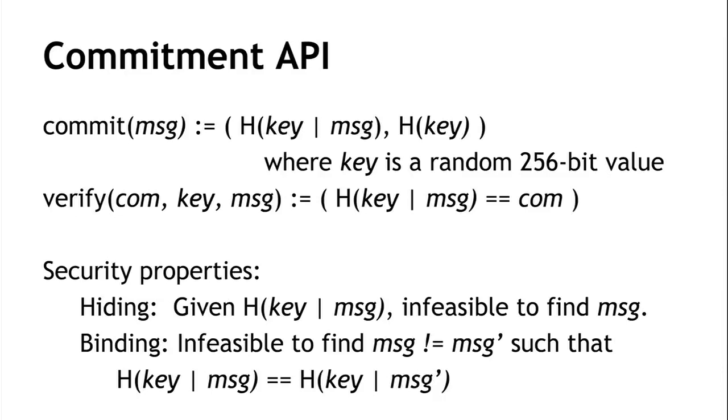And this one down here turns out to be exactly the collision-free property. So if someone can find two messages which have the same hash like this, well, then they have an input value here and an input value there that are different, and yet those have the same hash. And so because of the two security properties we've talked about for hashes so far, this commitment scheme will work in the sense that it will have the necessary security properties. Okay, so that's the second security property of hashes, that they're hiding, and the application of that is commitments. The third security property we're going to need is that they're puzzle friendly. And this is, again, a little bit more complicated, but let me just go through it a bit by bit.